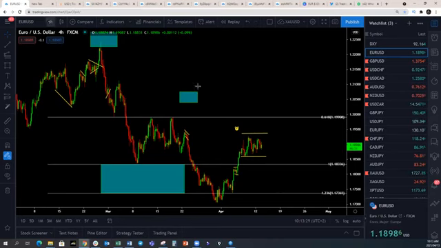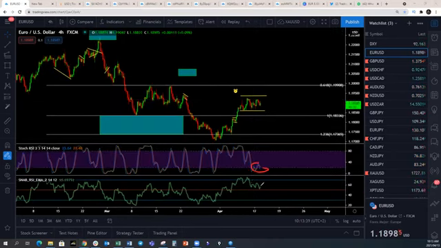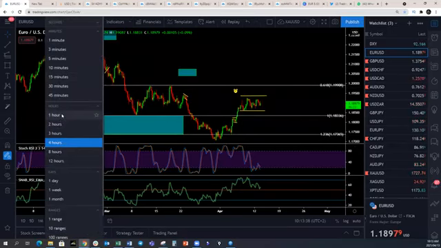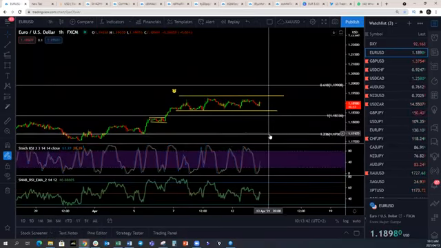So 4 hour, you've seen the indicators are confirming. We are in the bottom, we are still above 50. We're looking for upside. Now 1 hour, you do not have a setup. That's why we're taking this one on the 4 hour. That is the difference between the 2 time frames, so we take the trade setups.